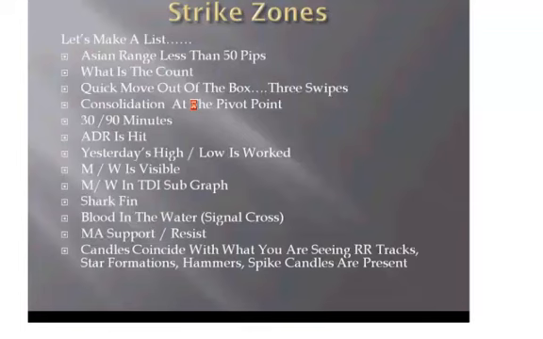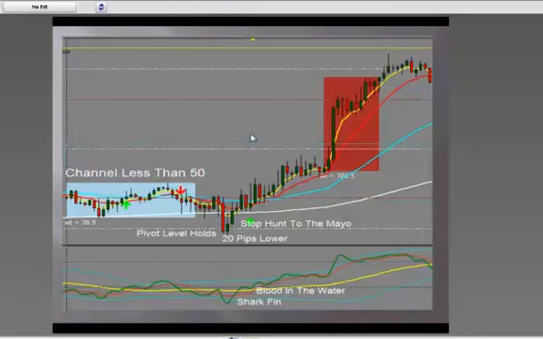The moving averages might be acting as support or resistance. 2 pins to the mayonnaise. Some of those candles coincide with what we were seeing. What? Railroad tracks? Evening star, morning star, hammer, spikes, half a Batman? One of those patterns will be present. 2 pins to the high, 2 pins to the low. Spike candles, hammers, right? This is your strike zone. This is all the stuff that you have to be looking for at the right moment in time for the trade to set up. Write this down and stick it to your forehead.